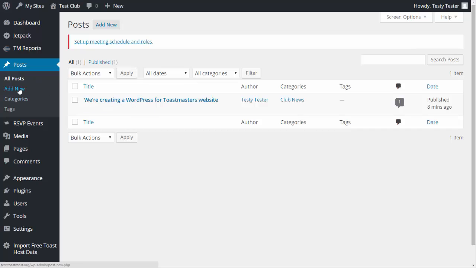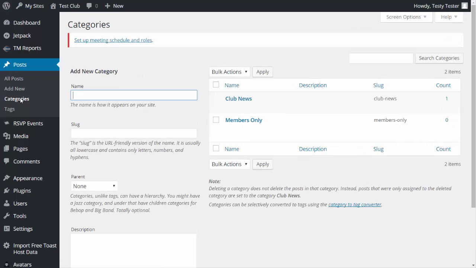We can go to add new to create a new one, and there's also categories for creating categories of content. So this would allow people to click through to things that only fit within that category. There's a special one called members only that restricts your posts to only being visible to logged in members.